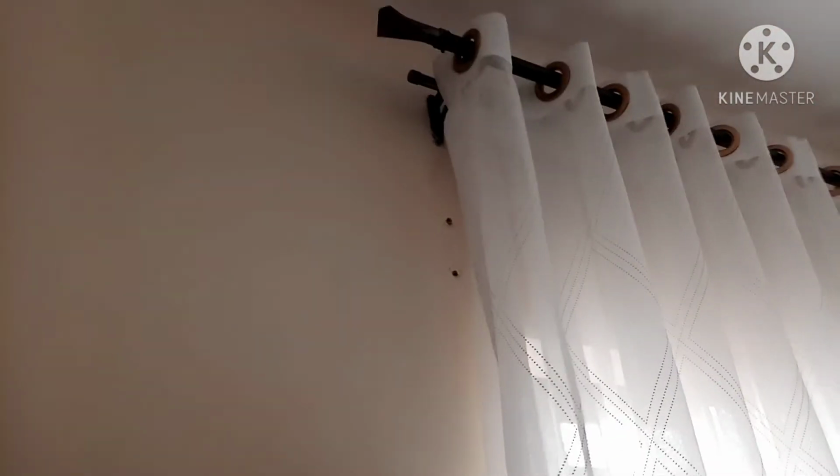Probably I'll do 2 or 3 coats of this for the accent wall, and I think I'll have to start with the accent wall, then do the rest of the walls one at a time so that I'm not so overwhelmed. I'll also be filling these holes that were left there when we pushed up the curtain rods. We'll be filling those holes as well.